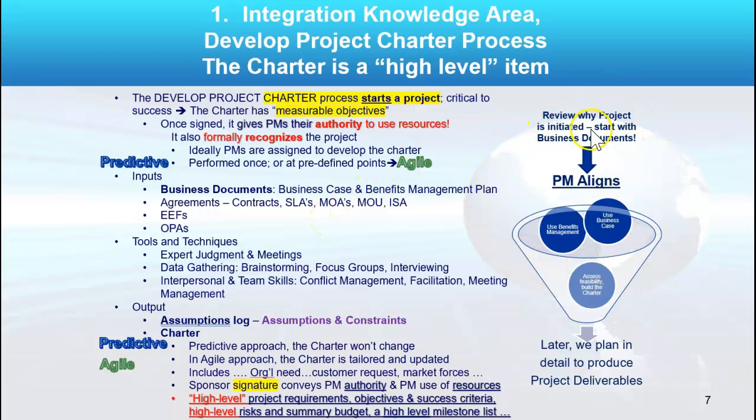And so on the right side is a picture of what we've been talking about, where we have the business documents like the business case, which defines the need that the project was started for, that ties it to strategy. And with it come the benefits requirements, benefits management plan. What are you going to get in terms of return on investment? And then you're going to assess feasibility and develop your charter. And you see how in the funnel, it's narrowing it down, still at a high level, because at the bottom of the funnel later, we will build a detailed project plan to produce deliverables.